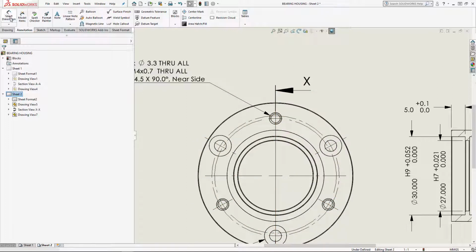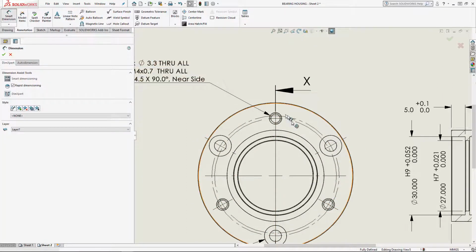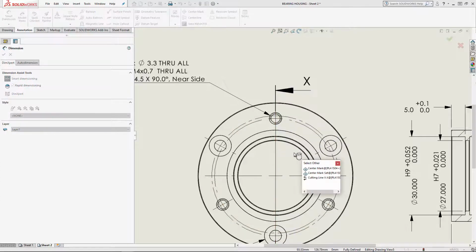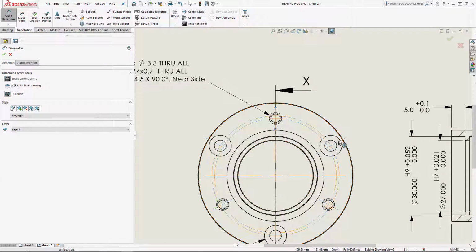Now that's quite useful because what I can do with my Smart Dimension tool now is pick one of the lines that's running directly through the center of this hole. So picking the section line might not be the wisest option because that might move. So if I right click and click select other, let's see if I can find a line, that line there, that center mark line that's got those two little blue squares on either end of it. That would be useful. And then pick this one here.